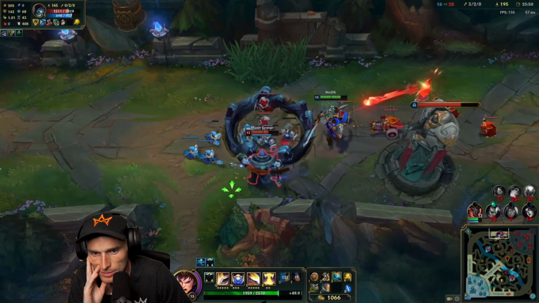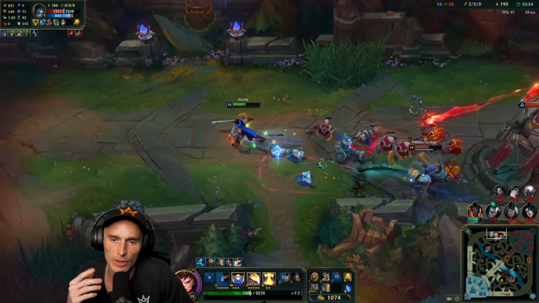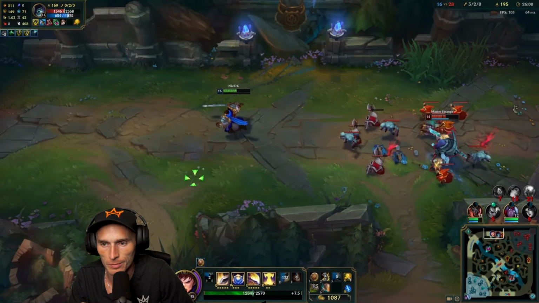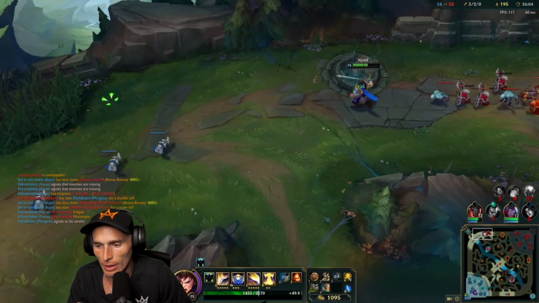Try it. And then you could have E'd as well, just for the extra damage. Yeah, that's possible. But I just want you to see that you can harass people under tower. Now I would just E the whole wave. I would E everything.